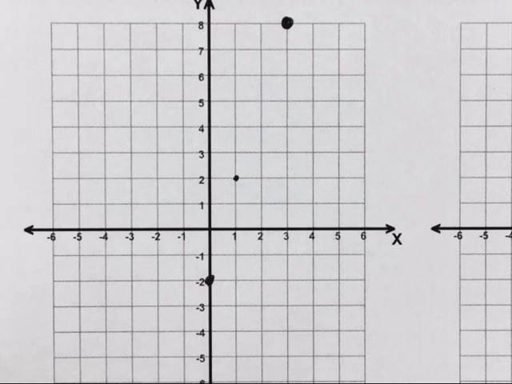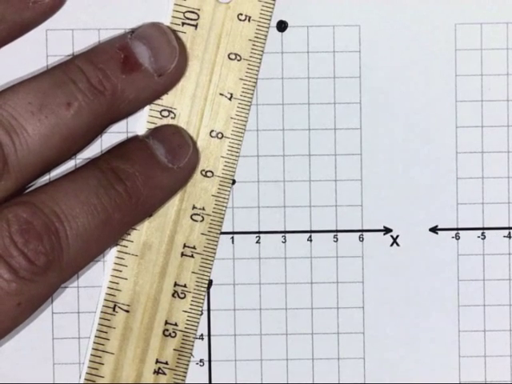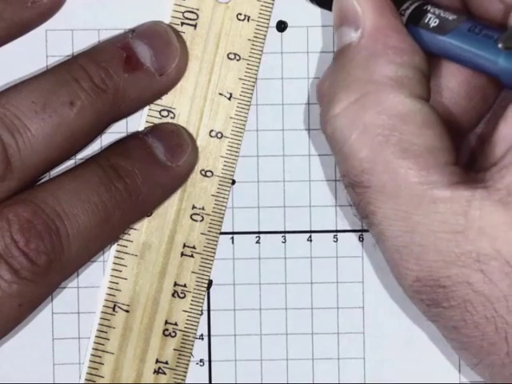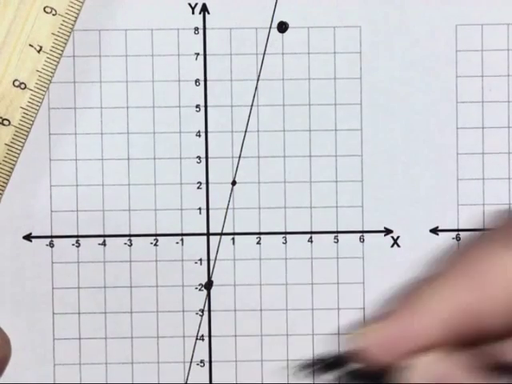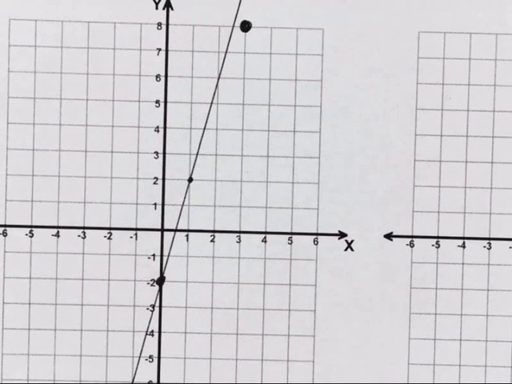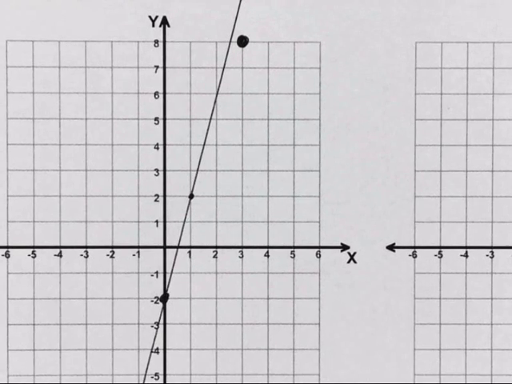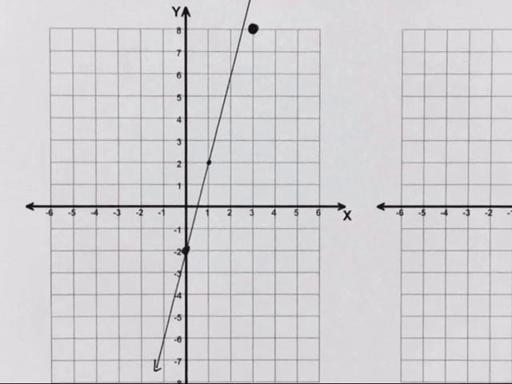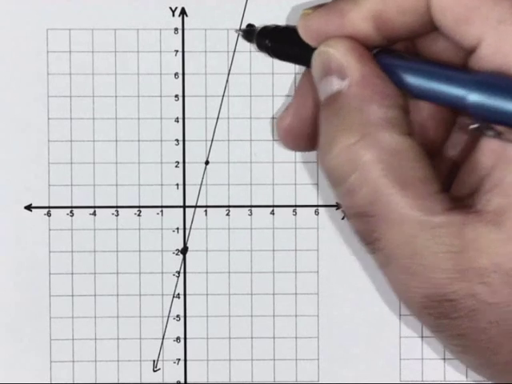Okay, so if we graph that line, it's going to look something like this. And so what we want to do is we want to create an equation of a line. Let me zoom back out here. Create an equation of a line that is not only going to go through this point, but is going to be parallel to this line.